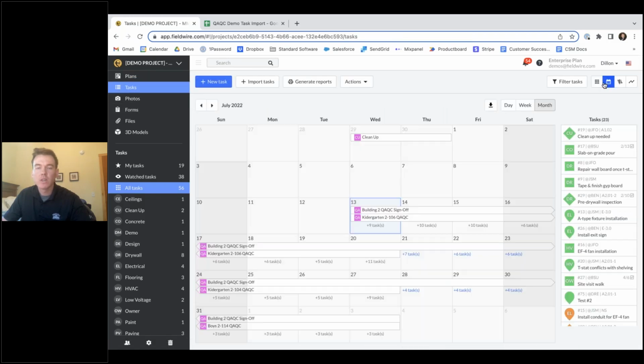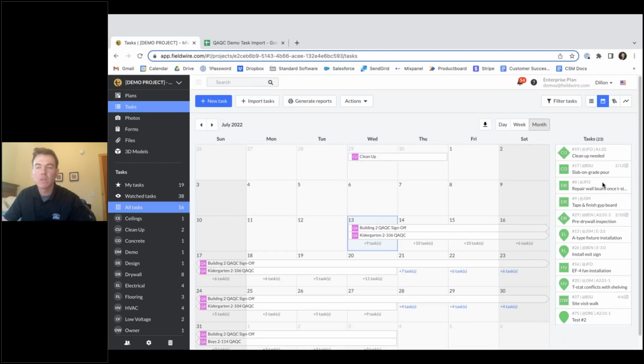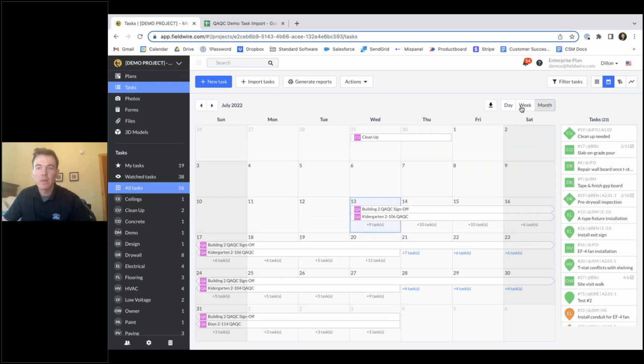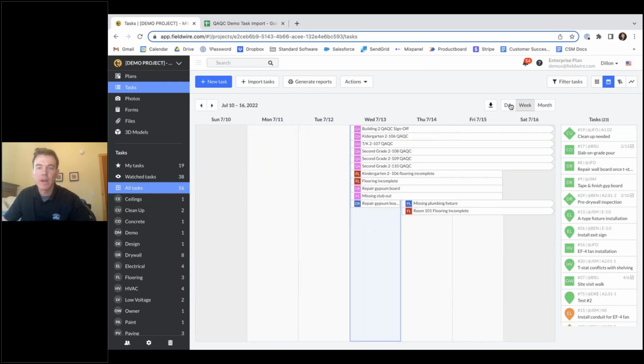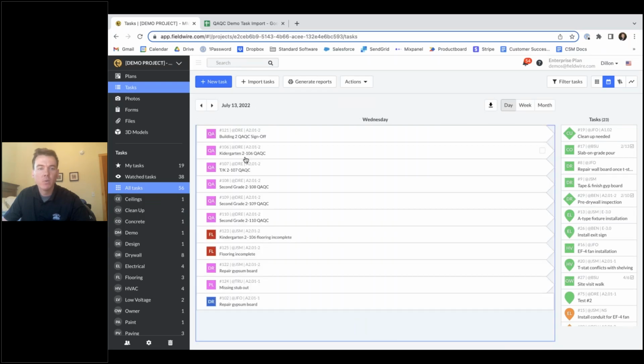We can plan this out and know what's coming up, either by the month, by the week, or by the day. If we click on the day here, we can see the QA/QC inspections that we need to complete, and you can plan accordingly for that day.